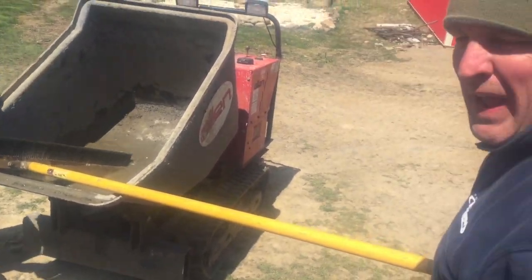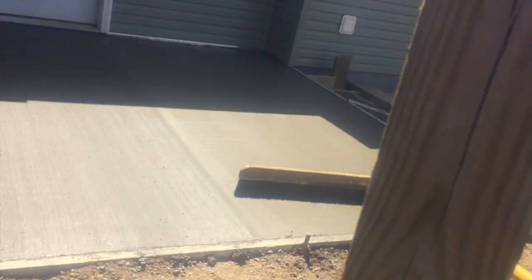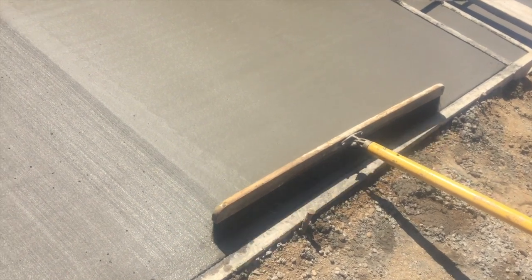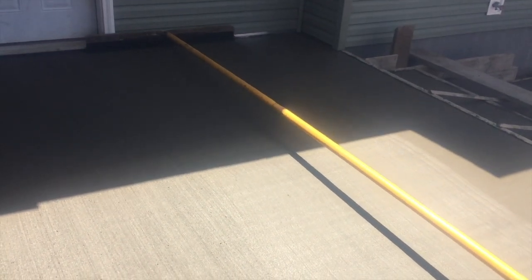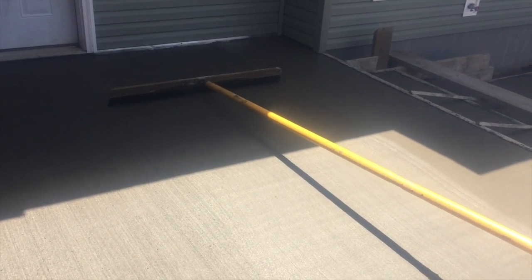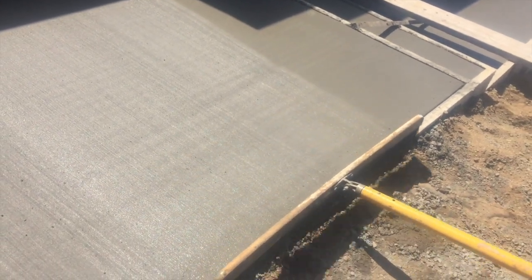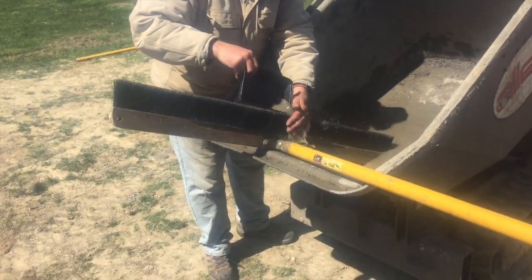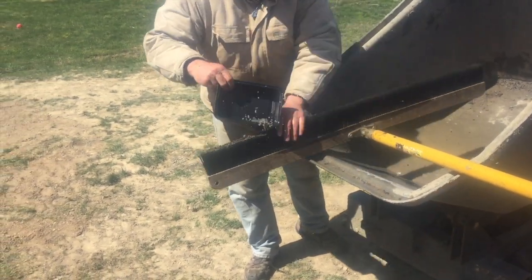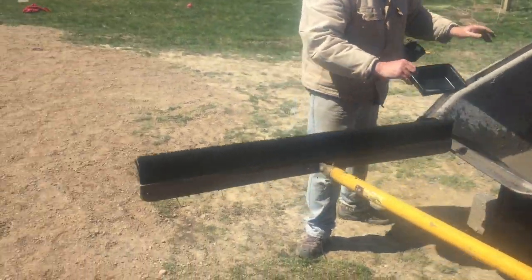Wet it down in between each pass. And you give it a little shake, get the excess off of it. And push it down and pull it back. Shake.